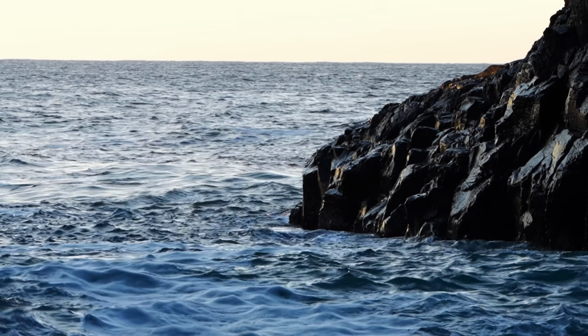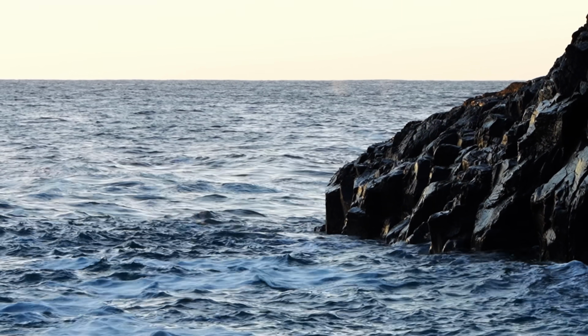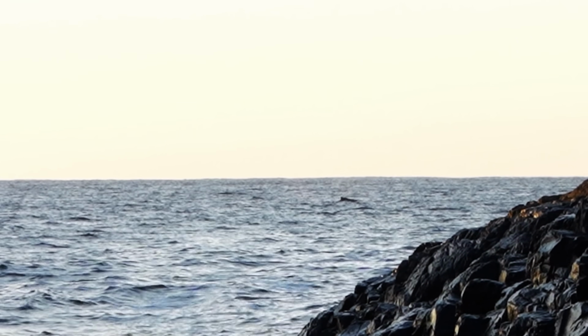There's also been a few humpback whales migrating at the moment, and every now and then one of them's passing through. It's just such a nice way to start the day, whether you keep an image or not, who cares? And I hope for you guys you're able to get out as well and just have time with the camera, be outdoors. You never know what you're going to find.